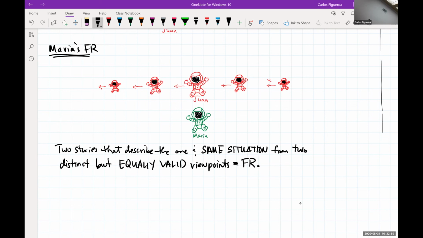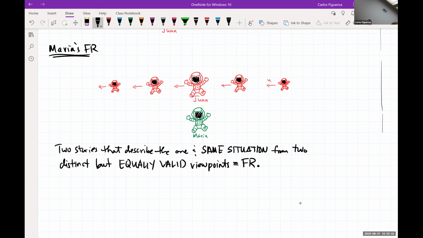And you're going to see when we start solving special relativity problems, people are going to have a problem like, do you mean Maria's frame of reference? Or do you mean Juan's frame of reference? It doesn't matter. What you're going to find is that you have to pick one frame of reference and stick to that frame of reference. And then you make the observation for this other observer.